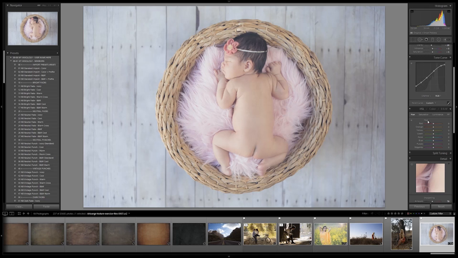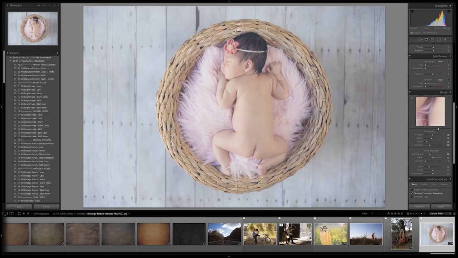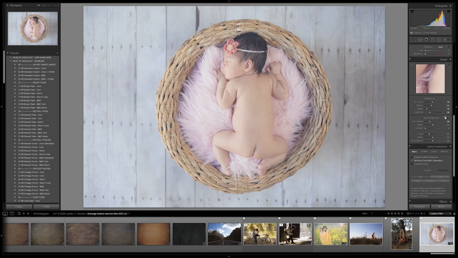Let's go to the HSL. With HSL, we do have a little bit of adjustment under saturation of -20 in red and -10 in orange. Once again, this is to flatten out those stronger colors in the skin tones. We don't have any split toning being added. We have our standard detail adjustments of 70, 1.5, 10, and 30. Noise reduction is at 30. Again, this is a small amount that helps us to flatten out the pores in the skin without reducing or killing detail everywhere else. So we're reducing a little bit of the skin detail, but it's not at the cost of other detail. Okay, so it's just a small amount.